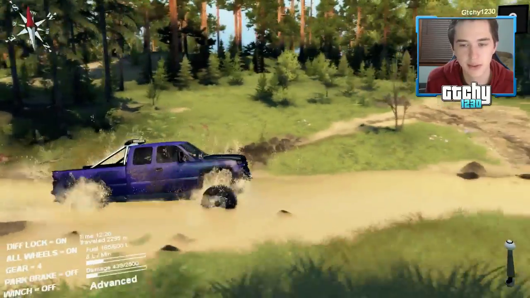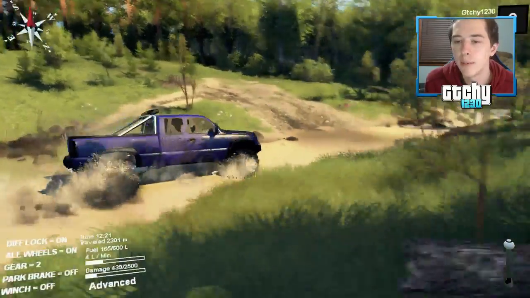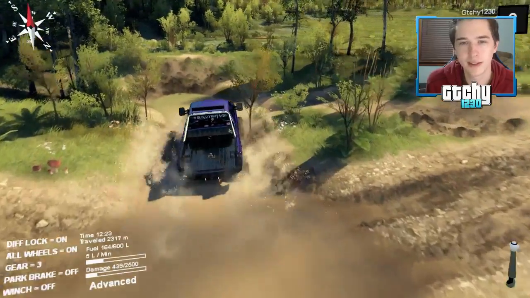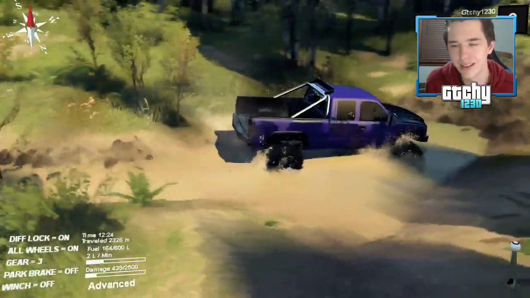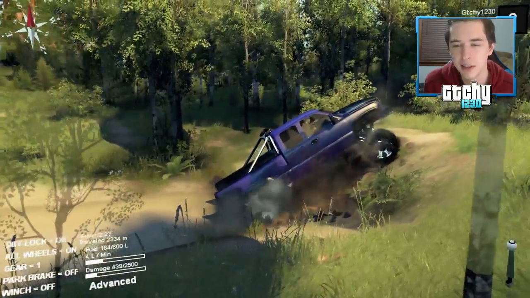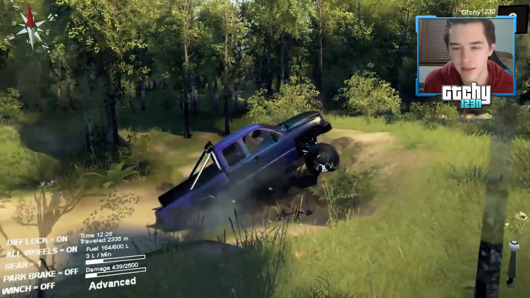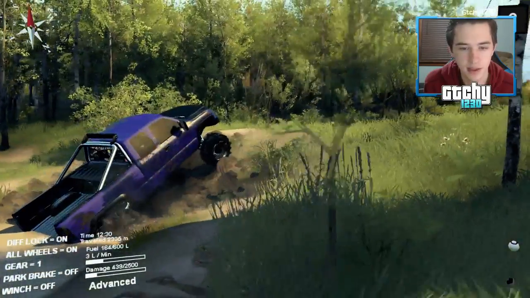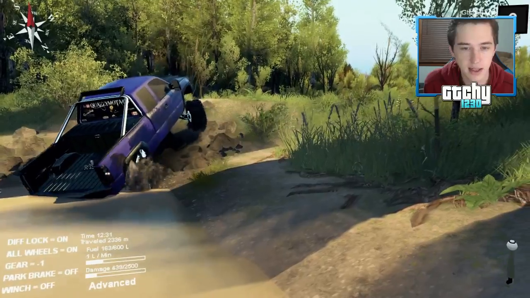The Chevy is one of the weaker mods that I think we've reviewed. Not weaker in the sense of its power, but weaker just in the sense of everything. Maybe it's because it's got such a low ground clearance. I feel like a lot of vehicles would be able to make it up this. I feel like they would be able to drive up this.